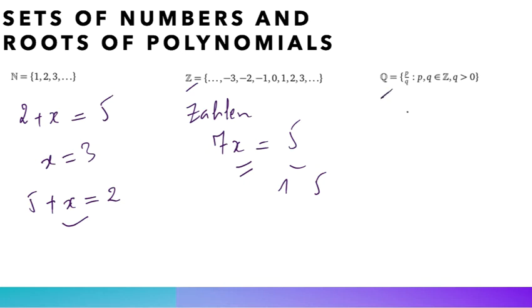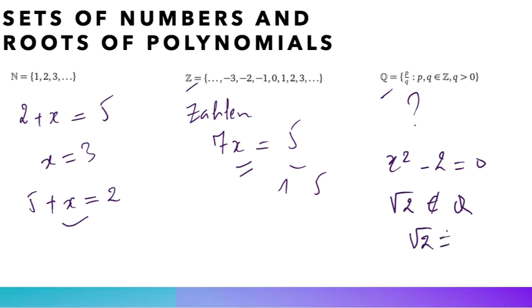Now, one natural question is: is the set of rational numbers enough to solve every single equation? The answer is no. Indeed, I hope you all remember from high school algebra that the equation x squared minus 2 equals 0 does not have rational solutions because the square root of 2 is not a fraction. Said in other terms, the square root of 2 is different from every single fraction of the form p over q, where p and q are integers. We will not prove this fact here, but we'll probably do so in a future lecture.